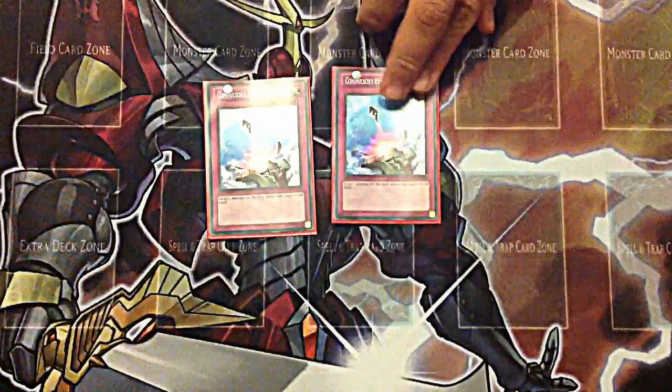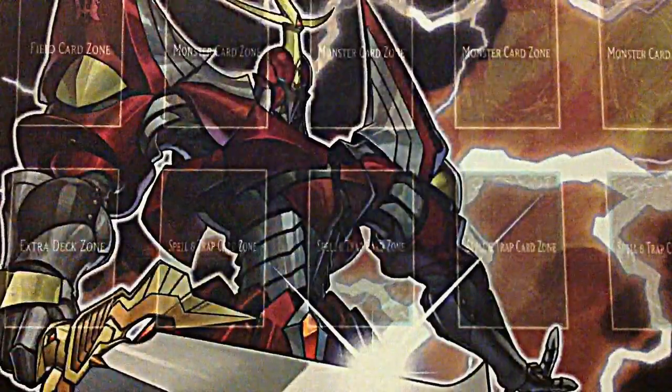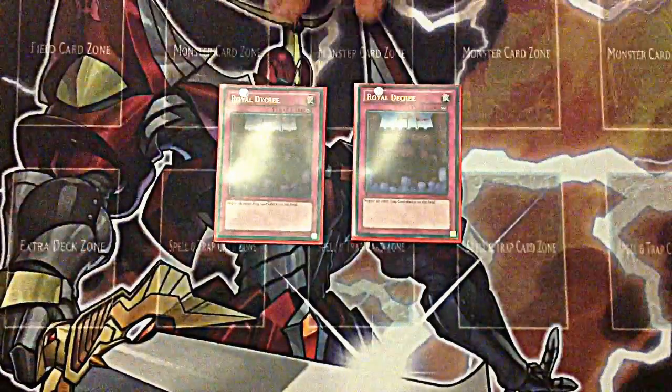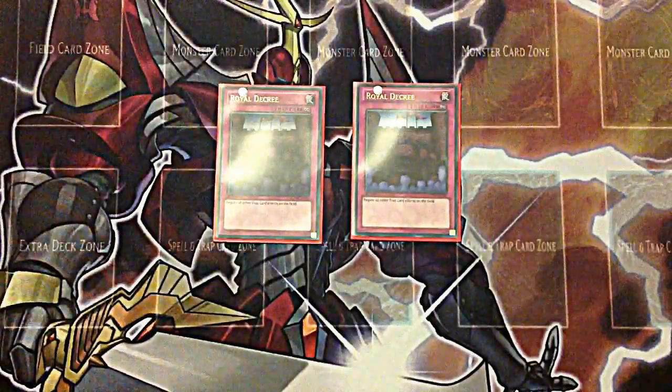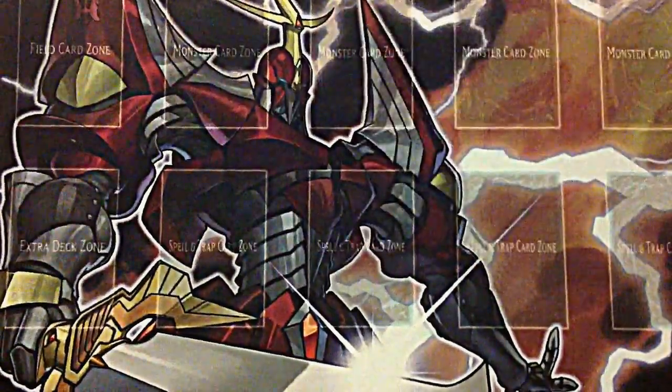2 Compulse, because Compulse is amazing, works the format. Not much to say about that. And 2 Royal Decree. This card's really good against Evil Swarms, Murmurs, it just stops there. Abyss Sphere, which is really good, it catches people off guard. So yeah, that's my 15 card side deck.